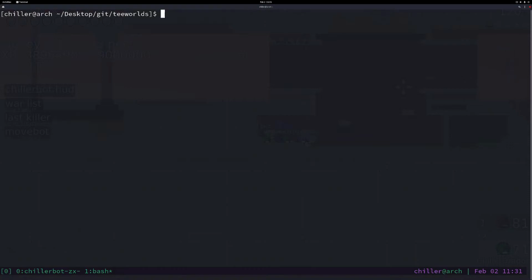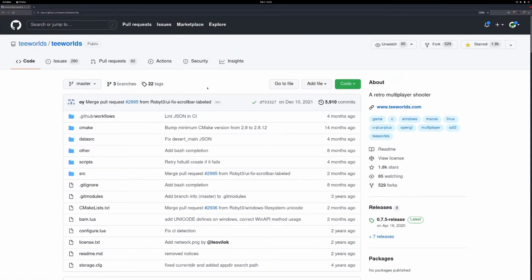Maybe one more concept before we dive into committing, because we don't want to commit directly on the master branch. We want to create our own branch. Now you might wonder, what are branches? There's this concept of branches. The default branch in Teeworlds is called master. That's pretty common, like a lot of projects have their main branch called master.